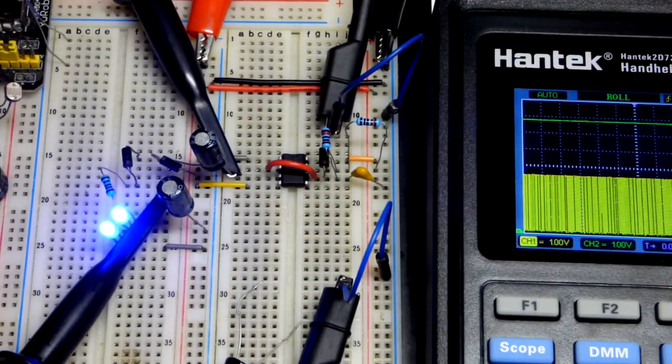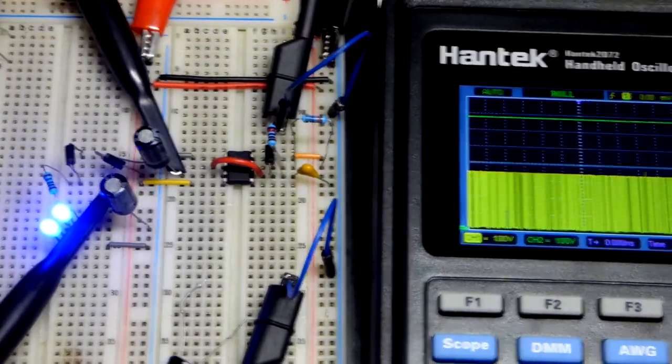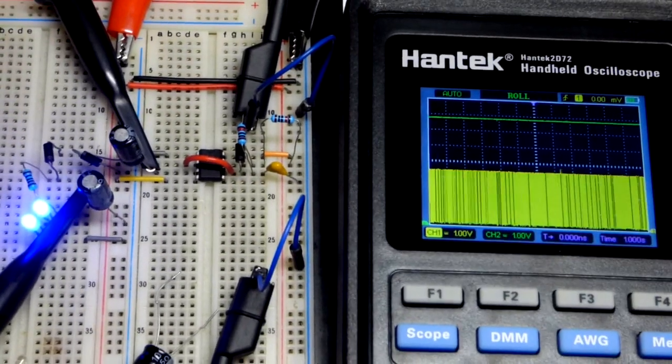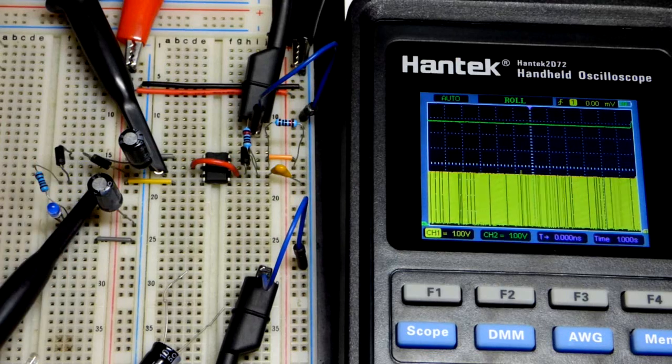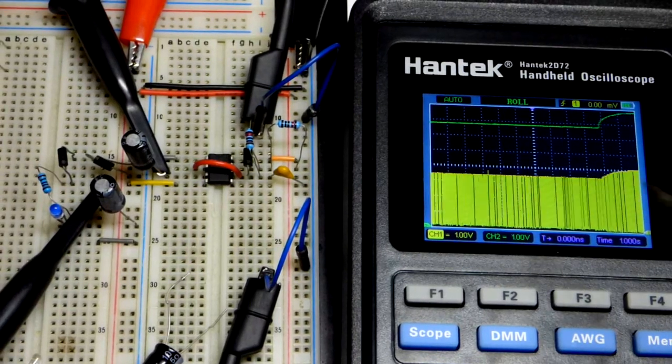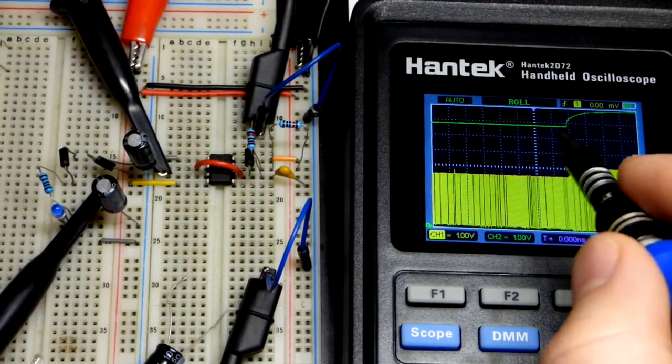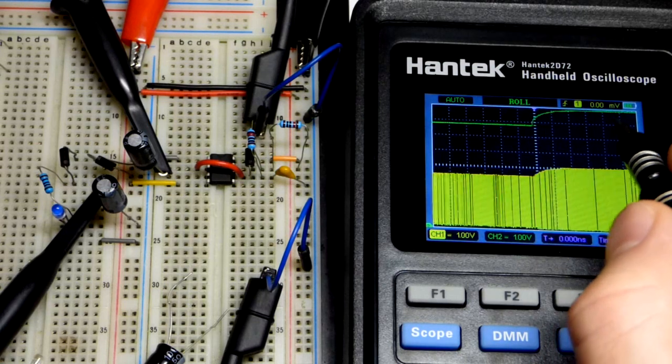We got a steady voltage there. So we're not getting to the maximum voltage. Let's look at the maximum voltage when we yank that - having to provide current lowered the voltage.